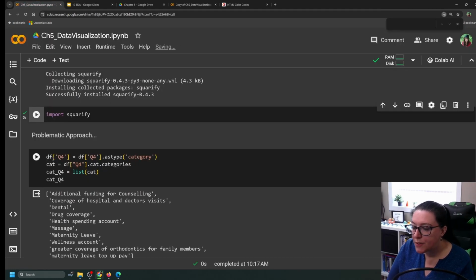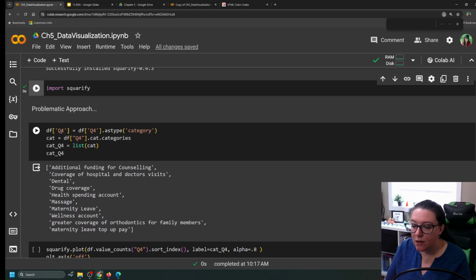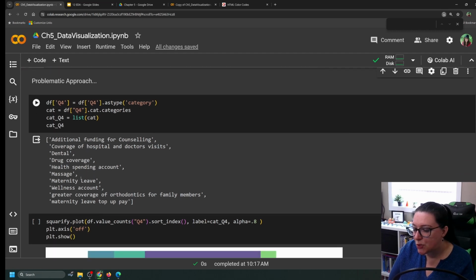And if we are using the original data set here, so it has not been coded, then when we do astype category and we look at our categories here, all the write-ins will appear here: greater coverage of orthodontics, maternity leave top-up pay. These additional write-ins all show up as categories with one person attached to them.